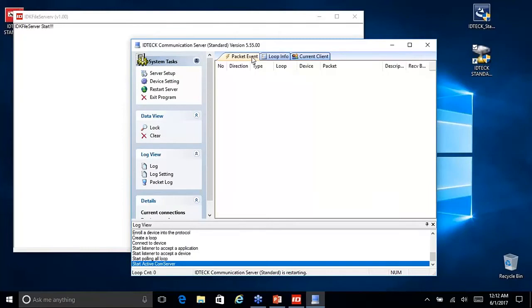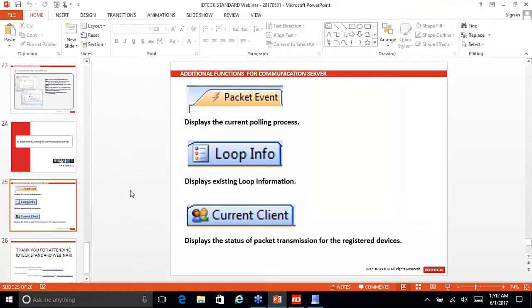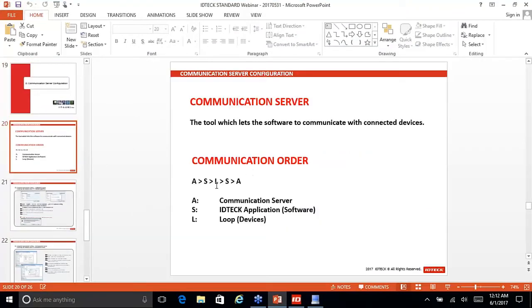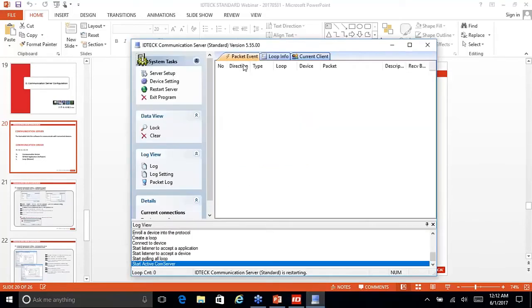It displays all the current polling process. For example, one that I mentioned here, A to S, S to L, L to S, and back to A. This kind of process will be displayed from this tab.